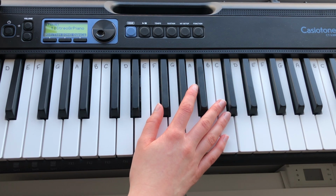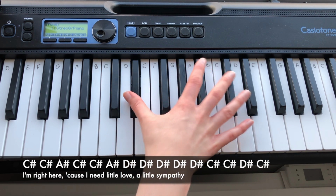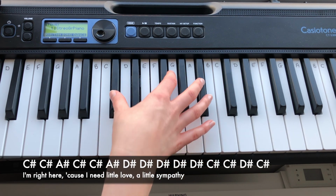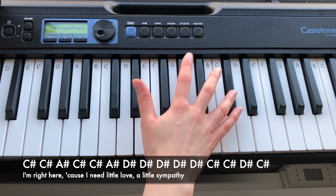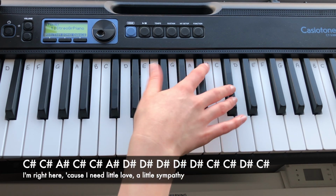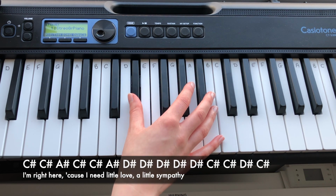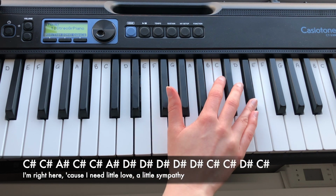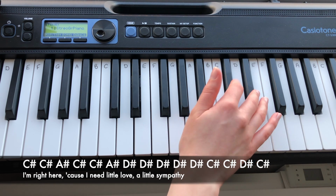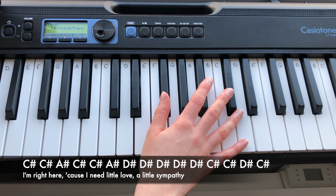The second line of the chorus is the lower C sharp, the higher C sharp, A sharp, then back down to C sharp, and then up to C sharp, A sharp, D sharp, D sharp, then the higher D sharp, 3 times, C sharp, C sharp, D sharp, C sharp. So again, that second line is.